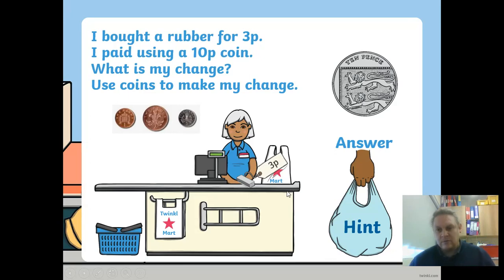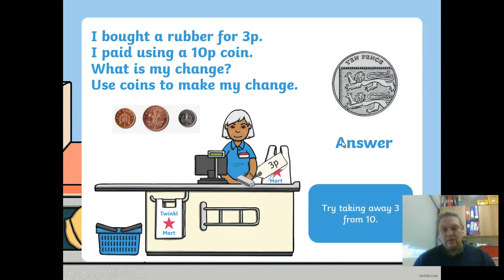Right, we've got some sort of block for 3p. How much is that going to cost us? How much change is that going to be then? So we're going to start with our 10p, and then we go 9, 8, 7p left. 7p change. How is our 7p going to be made up? Have a quick look. Let's see the answer.